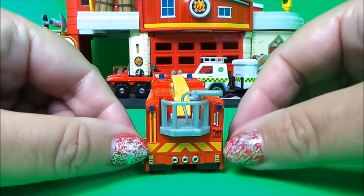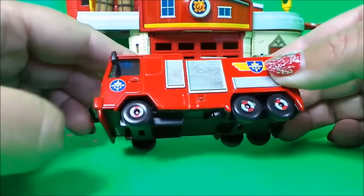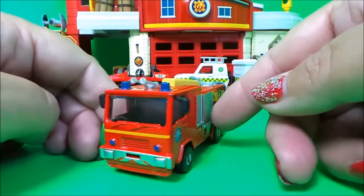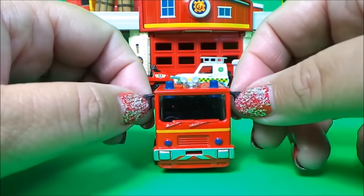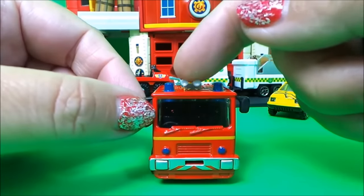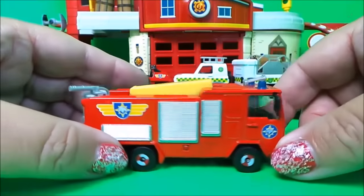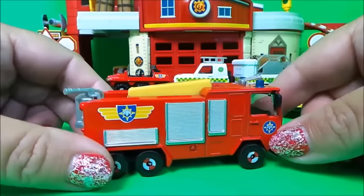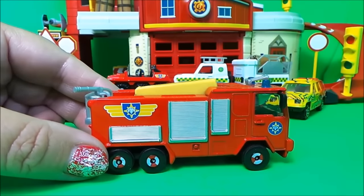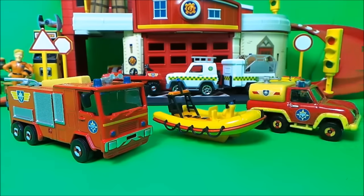And at the back, it's got lights and chevron. And also we have fantastic wheels here with red and white patterns on the side. And this is the view from the front. We've got two wing mirrors. You can just about make out the steering wheel there, and you've got the lights here and also the horns. So that will let everybody know that Jupiter's coming through when the lights and the horns are sounding for an emergency. So that's all three of our emergency vehicles from Fireman Sam. So we had Venus, Neptune and Jupiter.